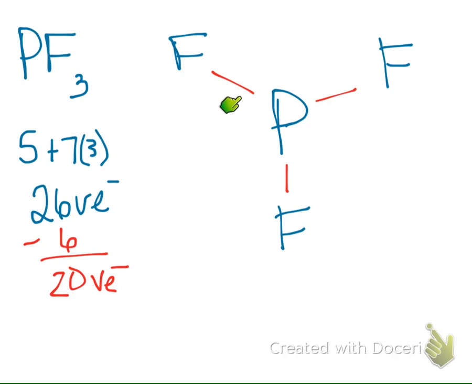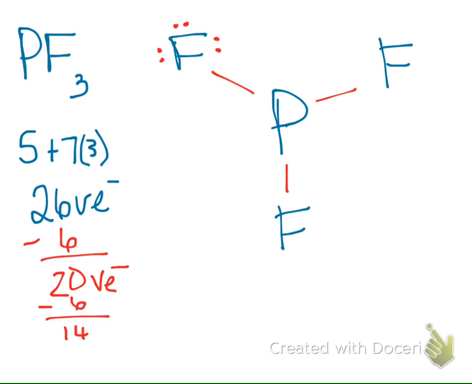It only has 2 because we can count these for both. These get counted for both atoms. So right now it only has 2 electrons. What do we do? 6 more. Yeah, we just add 6 more. 1, 2, 3, 4, 5, 6. So we've just used 6 more of our electrons. We have 14 left to put on. So what do we do now?